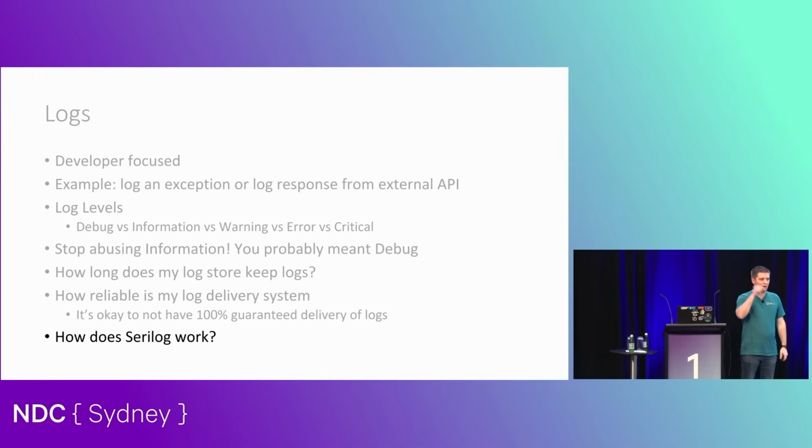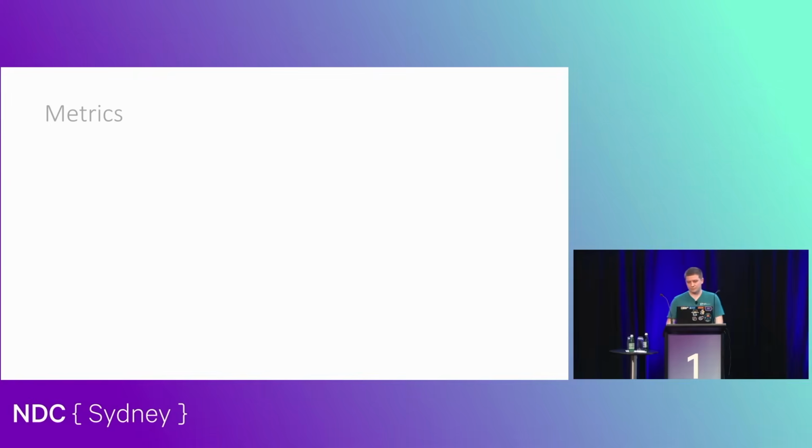So when you call logger.log information, it's not going to go talk to Azure Log Analytics and come back. It's going to put that on a background thread and flush that out on either a time cadence or after you get a certain amount of messages. So there's some issues, like you don't have some of these guarantees around your logs. That's why I also say that if you need things like audit records, logs is not the place to do that, because there's not a guarantee that that will actually get delivered.